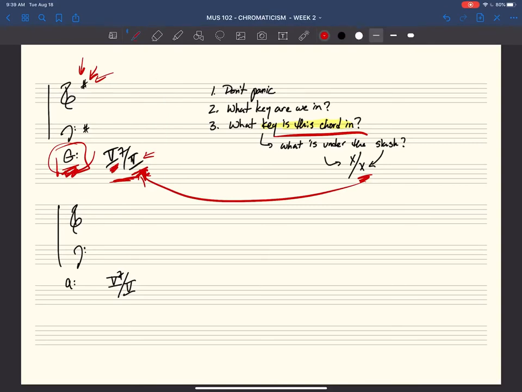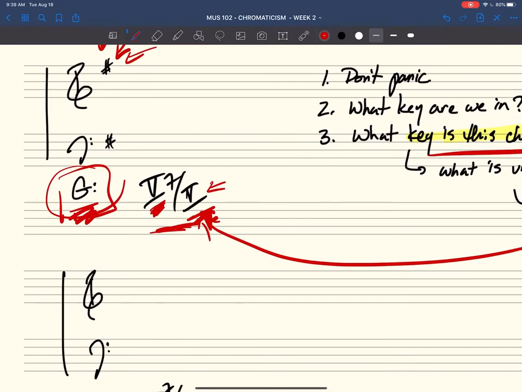We're writing the 5 of 5. So in the key of G, 5 is D. Okay, so now we're thinking in the key of D, right? We're thinking of the key of the 5. In the key of D, what is 5? So now you're thinking D, E, F sharp, G, A. We are building a chord built on A.